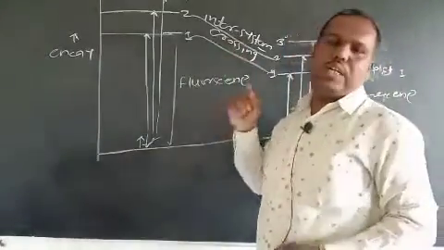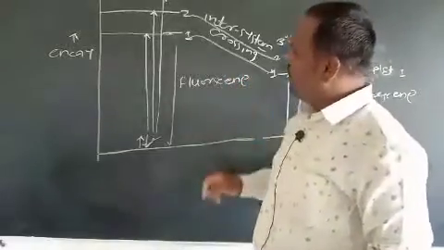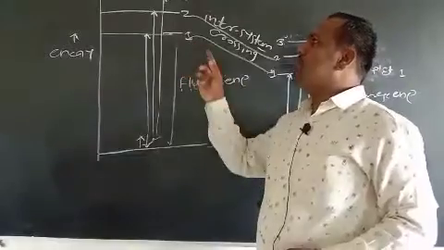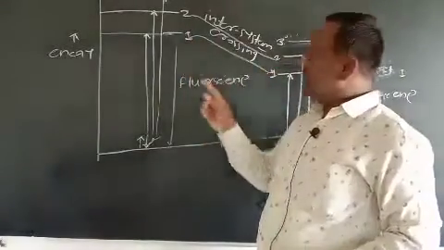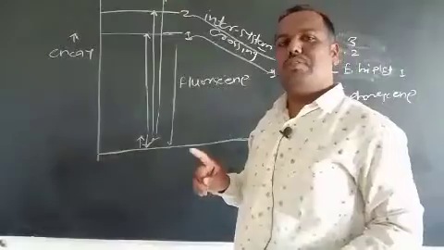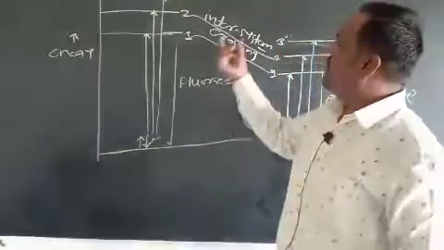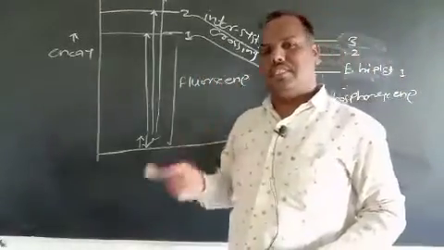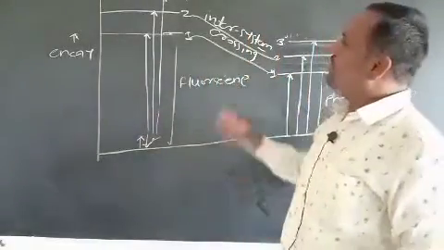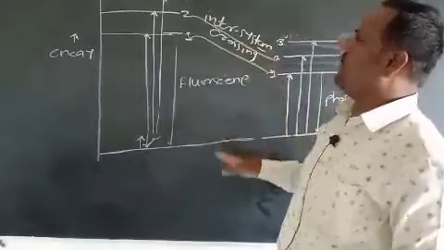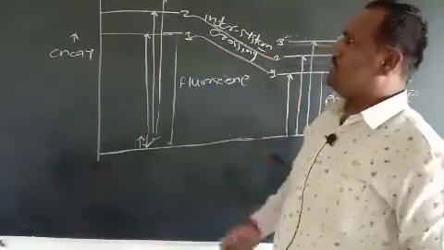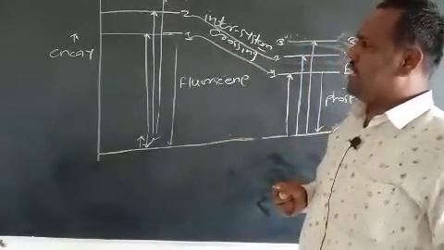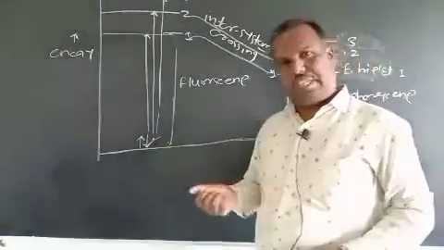So this is also a non-radiative process. In this transformation, there is no emission of radiation, but the spin multiplicity is changed. In internal conversion, there is no change in spin multiplicity, but in inter-system crossing, the spin multiplicity is changed. It is spin forbidden, but many molecules show inter-system crossing to reduce the energy and get deactivated. So this is regarding the Jablonski diagram for the process of deactivation.